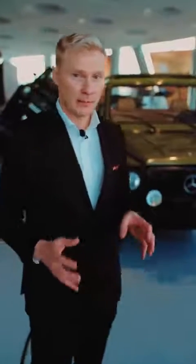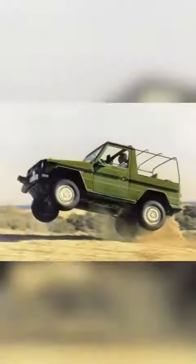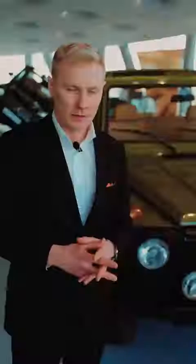And the current version of the G-Class today reaches a top speed of 240 kilometers per hour, 150 miles per hour. This G in agave green played a very special role. It can be seen on the press image published in 1979 for the debut of the G-Class, in which it's jumping weightlessly over a dune. Let's see this model in action.